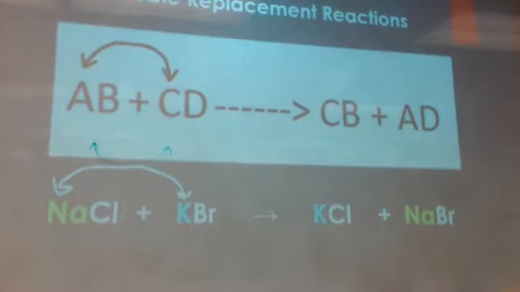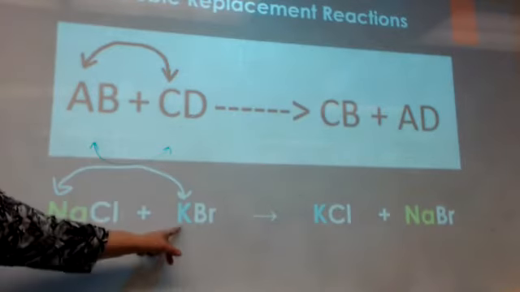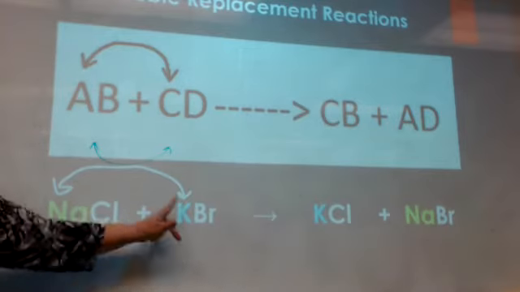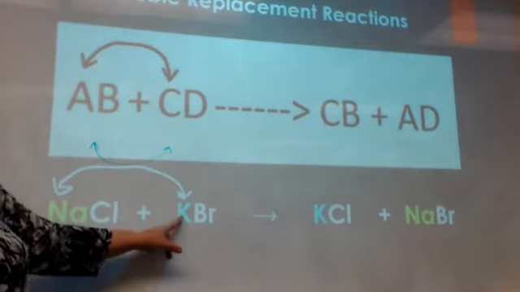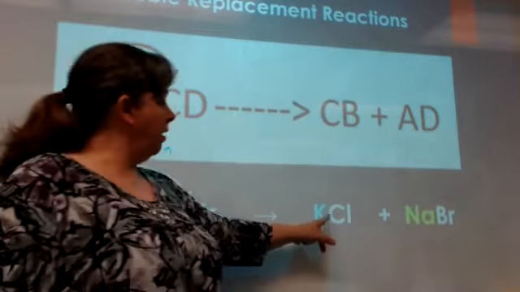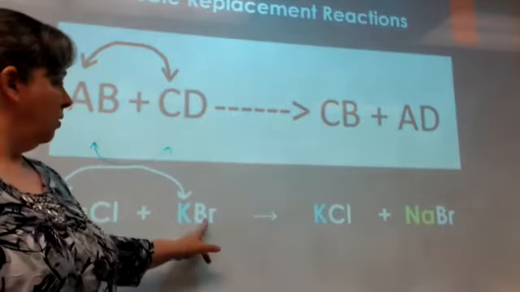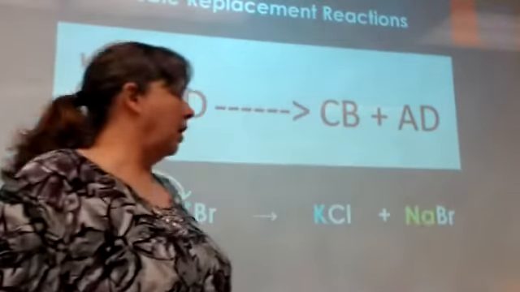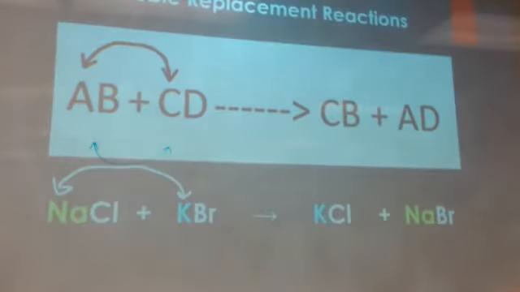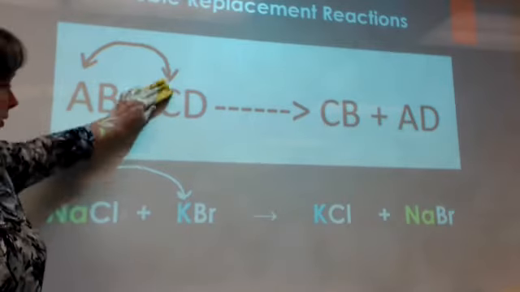What would that look like? Well, if we were reacting NaCl with KBr, now K and Na trade partners. K will pair up with Cl, and Na will pair up with Br. We'll go into more detail about that process, but I just wanted to generally let you see what's going to happen here.